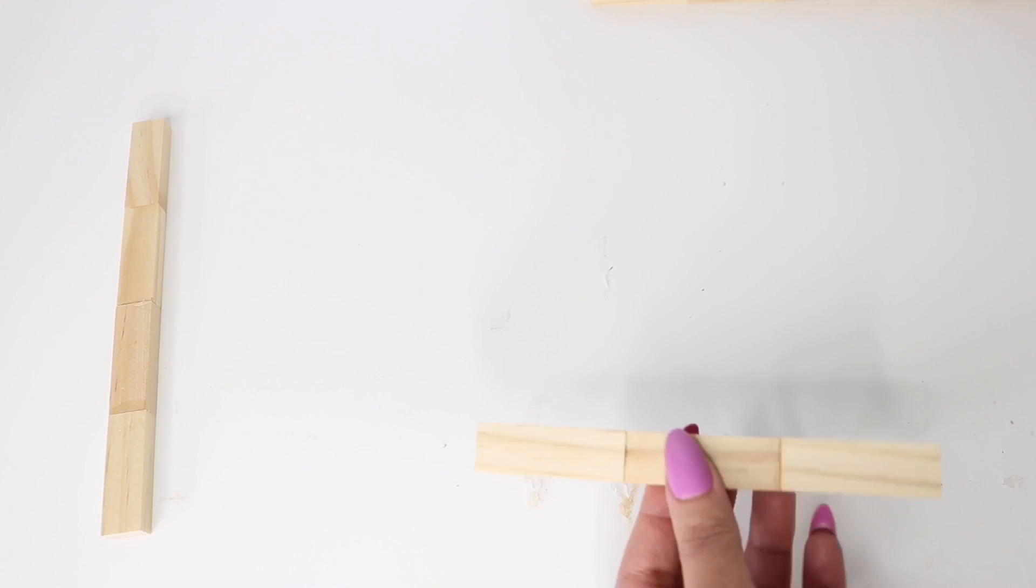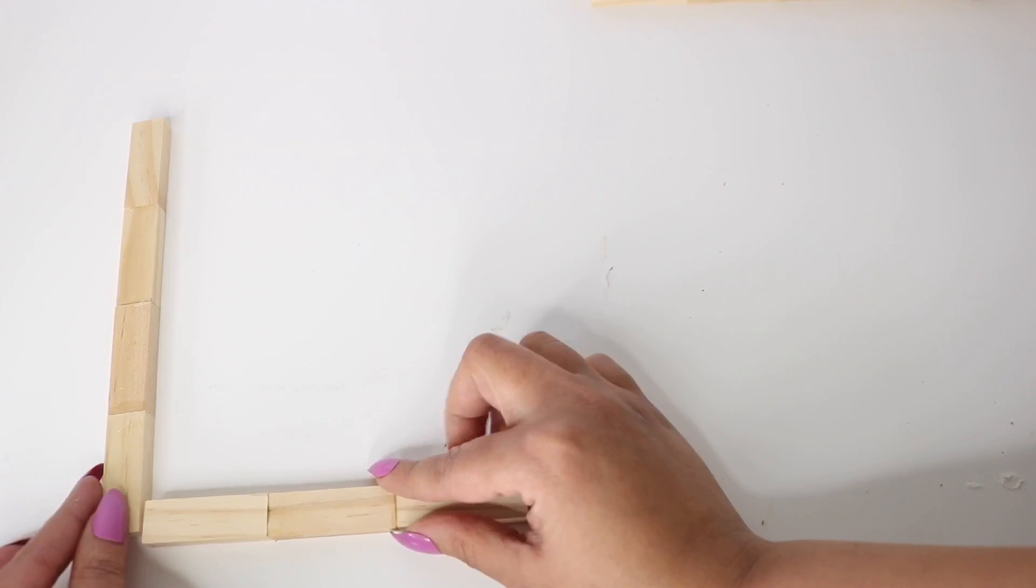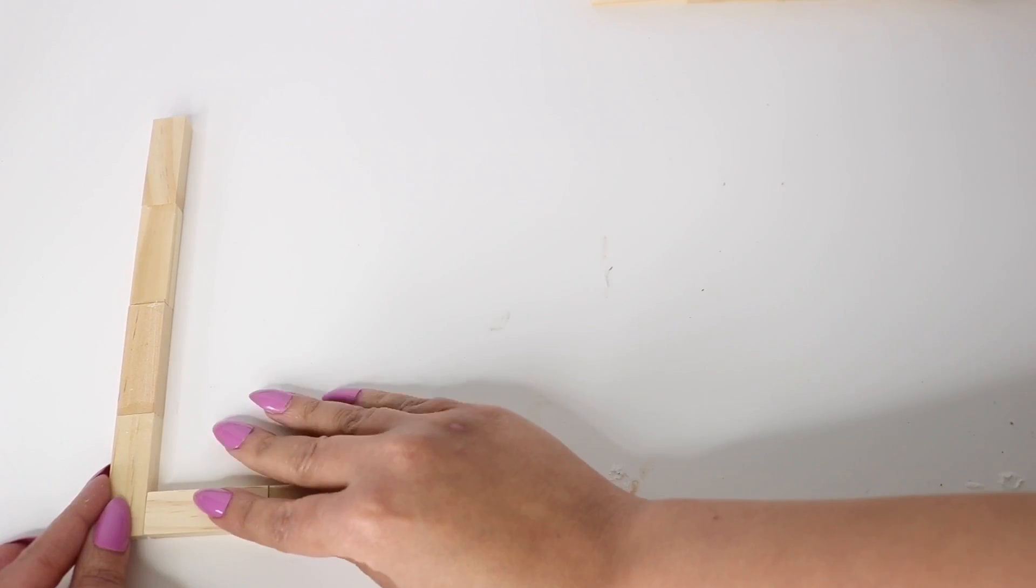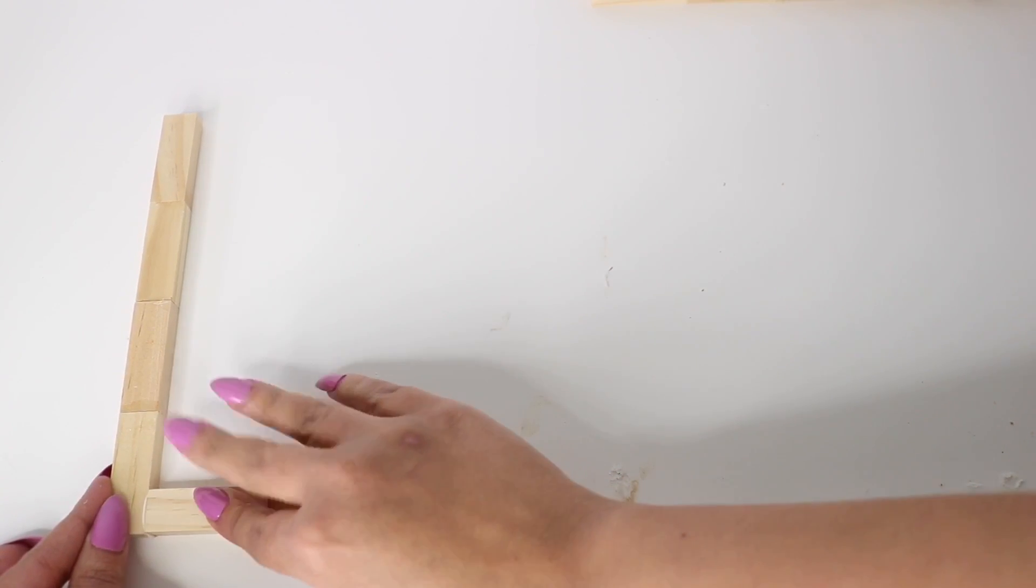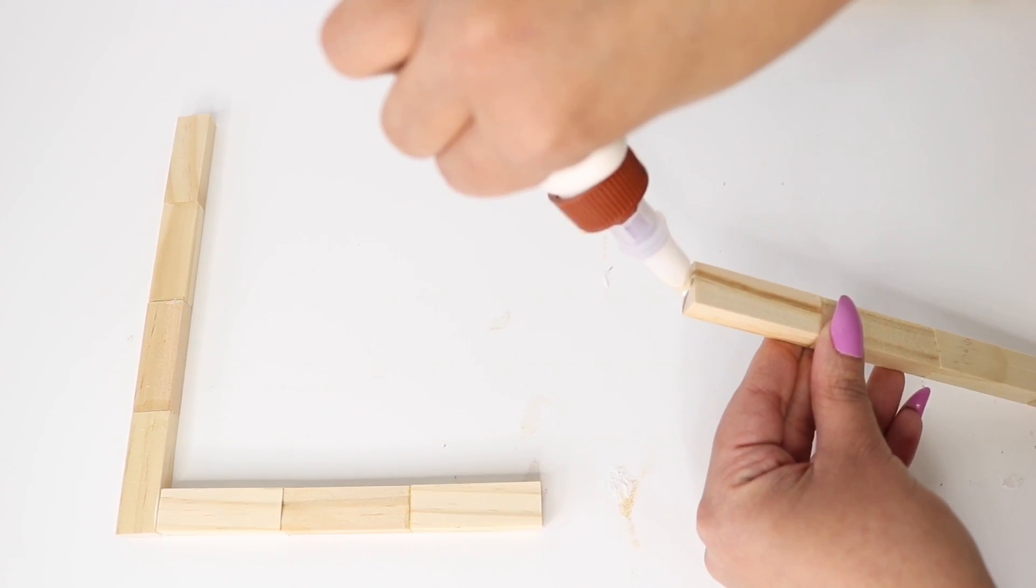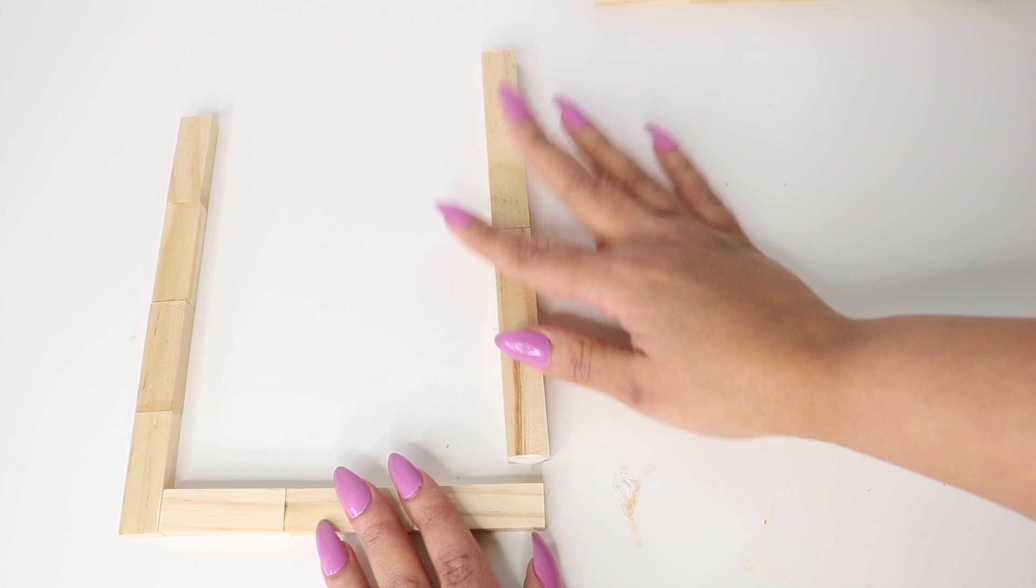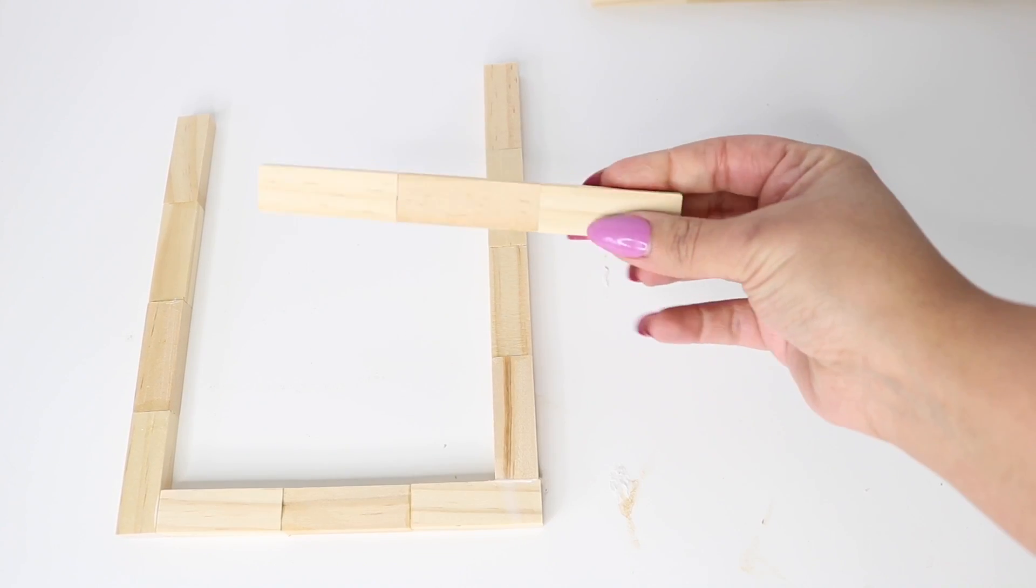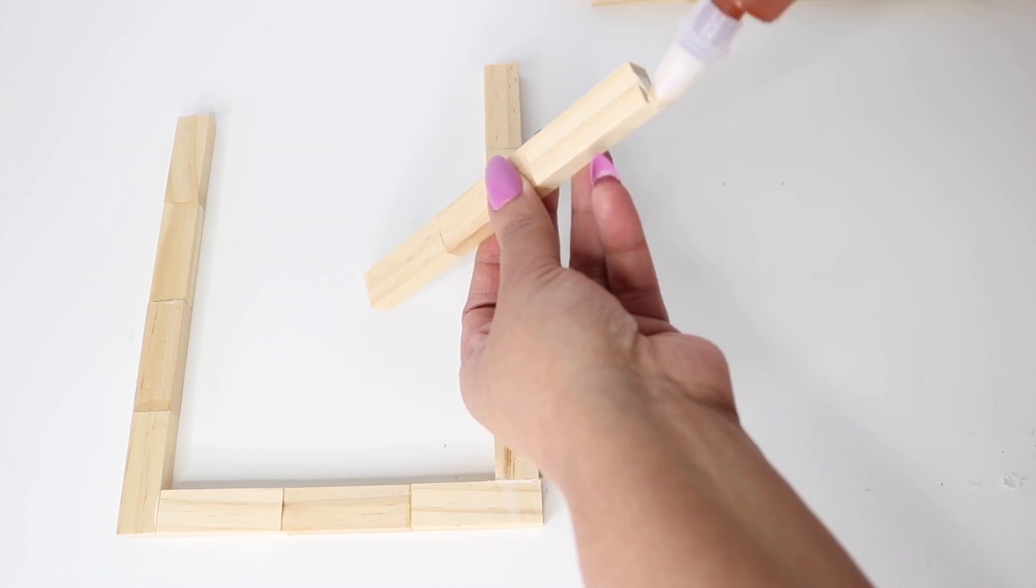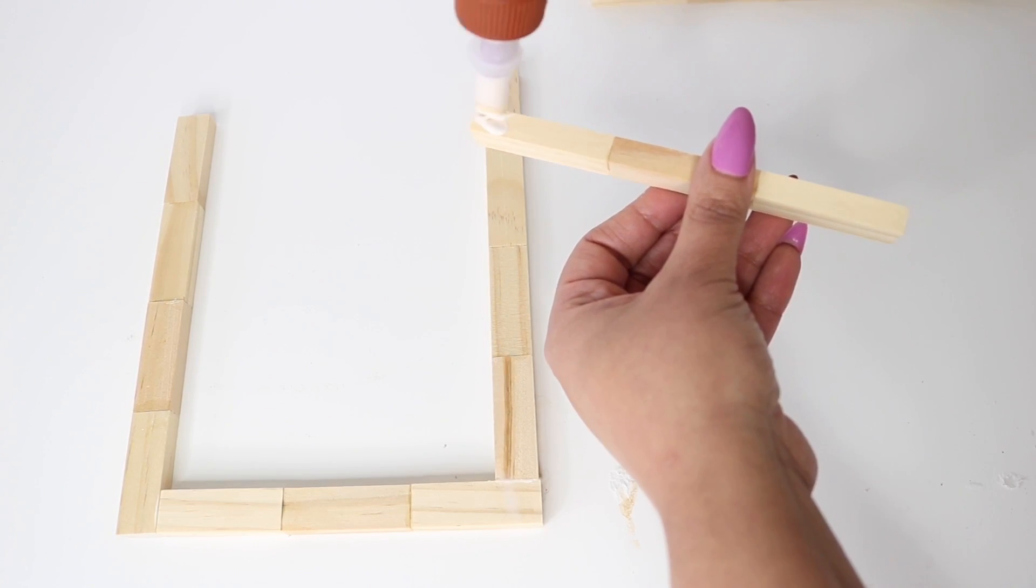So to assemble, please pay attention to how I'm doing this. I'm going to attach the bottom to the side of the four-piece, and then when I take the second four-piece column, I'm going to put that on top of that piece. So it's going to look a little lopsided, but that's okay. When you add this piece, everything is going to square off perfectly.